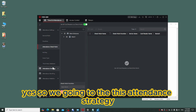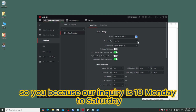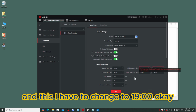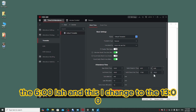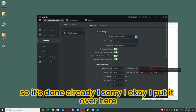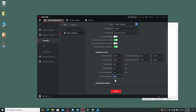This is the attendance checkpoint, which by default already checks all the points. Then we go into the attendance strategy, and we have a timetable over here. Because our inquiry is Monday to Saturday, 10 a.m. to 7 p.m., with overtime starting at 7 p.m., I have to change the start work time to 10, and this to 19. This I change to 13, and this to 13:31, and this I put as the end of the day. So it is done. It says start overtime, so I have to start overtime at 19.